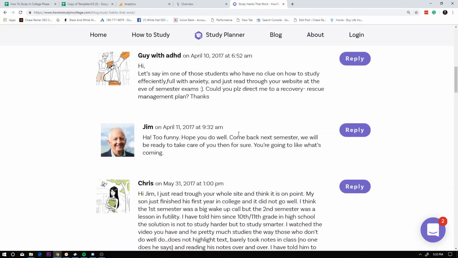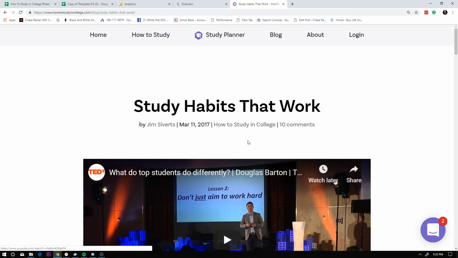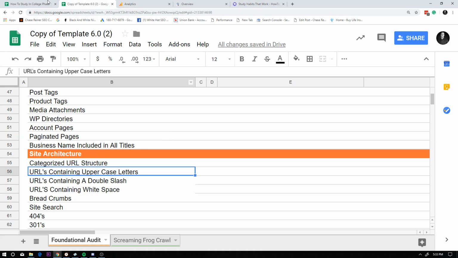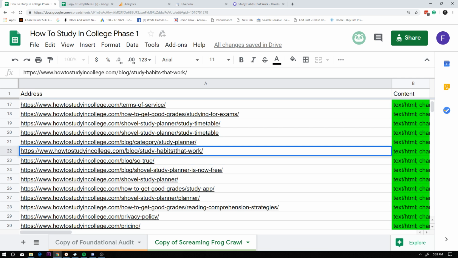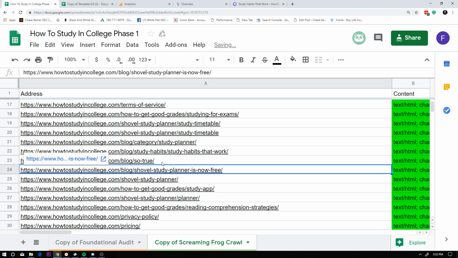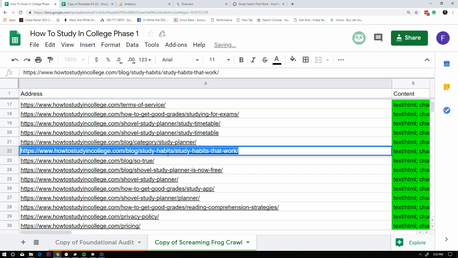Maybe we can make another category for it and then make it into that page. So we did categories before. How would the URL look in that case? So slash blog, and then since this is study habits, maybe you just want to do a category named study habits if they had other posts, because this is all about college stuff. I feel like that would probably be a better categorization.